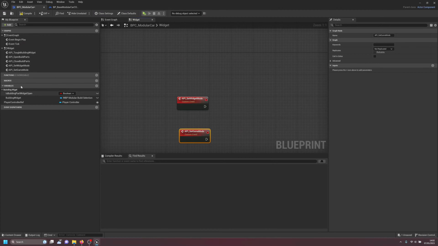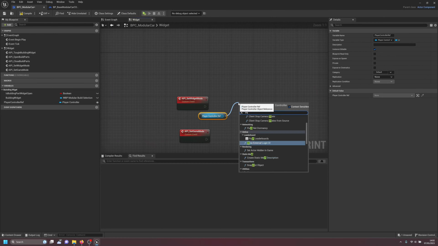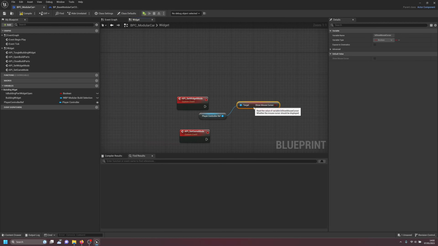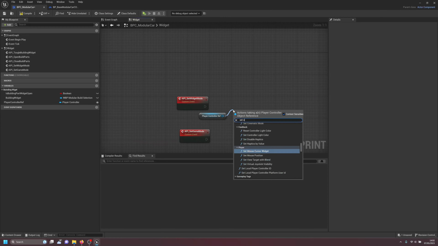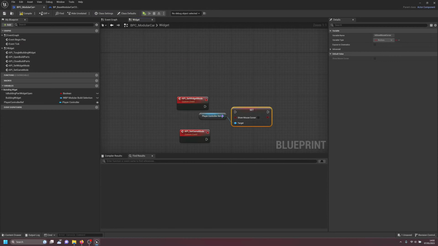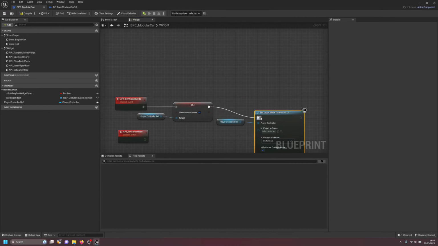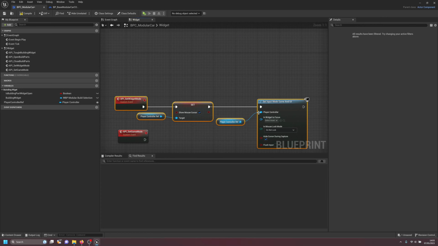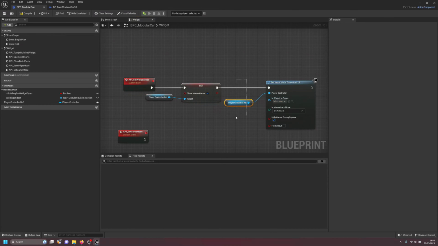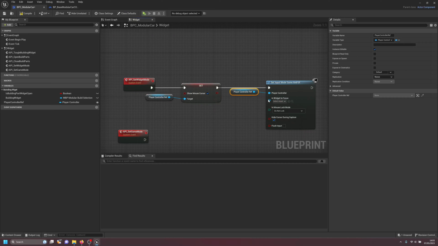And what we're going to do here is get a controller, and for the first one we're going to set show cursor, so we're going to make sure that we can see the cursor. And here we're going to set input mode game and UI, and we're going to plug this in here. Pretty cool. Now it's going to ask which widget you want to focus, so we're just going to pass the widget as a reference here, and that's everything.